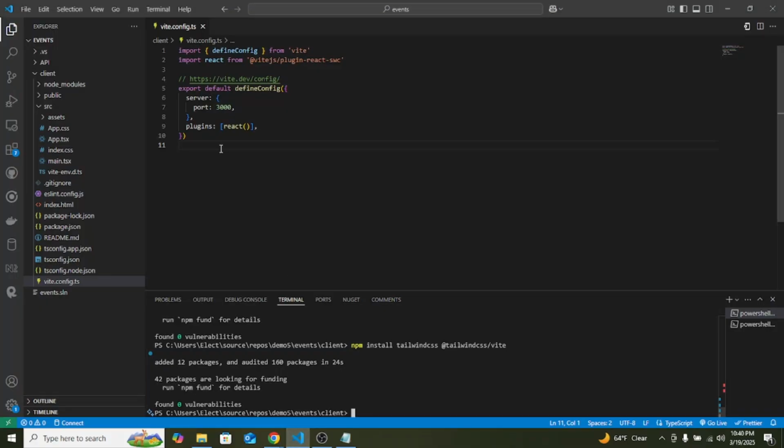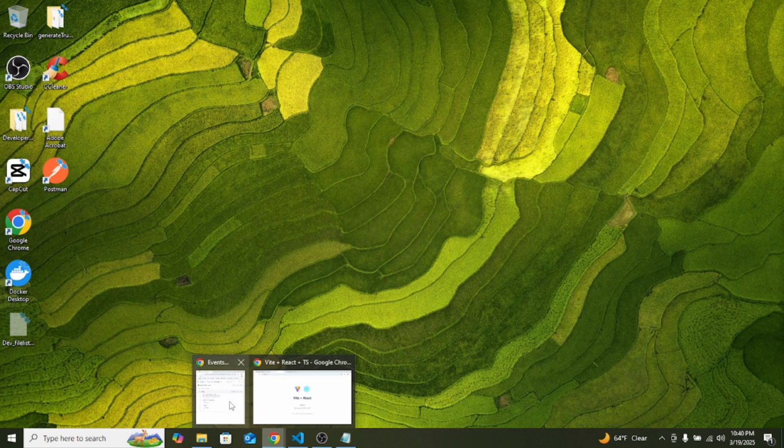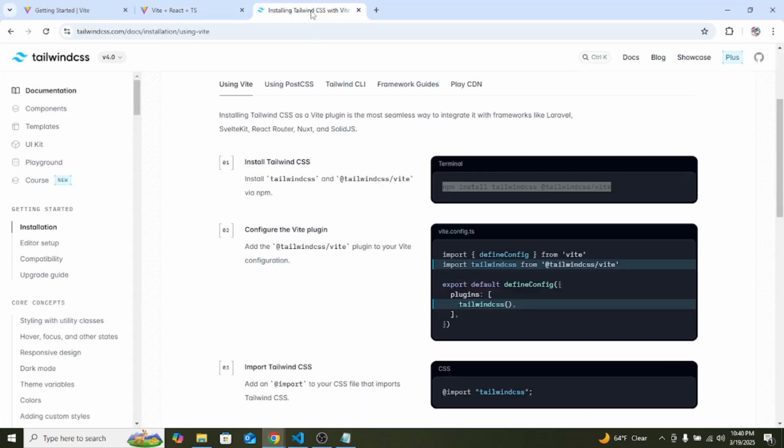Oh, I already did it. Okay. So once we do that, then we're going to go ahead and, inside here where it says React, I'm going to copy Tailwind CSS. Actually, I'm going to do it below this React. So Tailwind CSS and React go one-on-one.